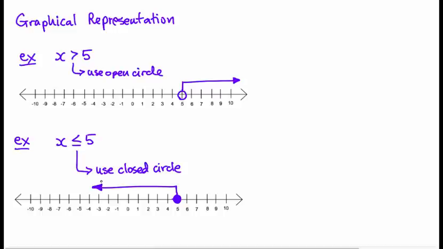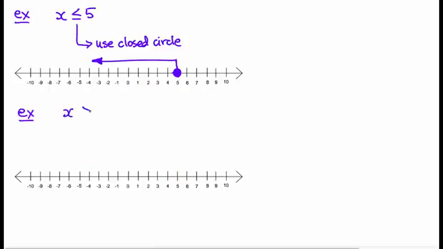Let's just try one more. And in this case, we'll do x is less than negative 1. So here's negative 1. It's not equal to, so I leave it as an empty circle. And less than are numbers like negative 2, negative 3, negative 4. So if you want to remember things, this is generally less than, and this direction is greater than.